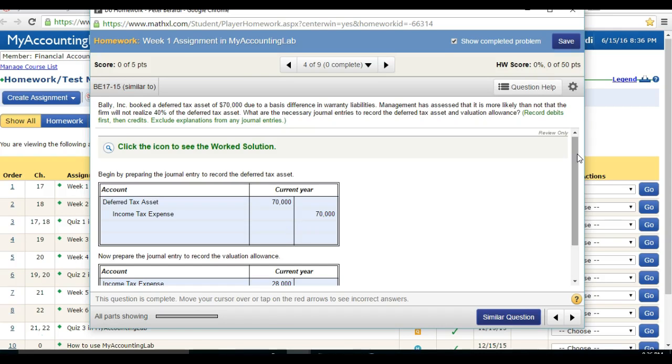Thus, we are incurring a higher tax in the early years because we can't reduce our income by that accrual. In this case, our taxable income will be lower per book, higher per tax. We'll have to pay more tax in the early years. We'll probably be paying less tax in the latter years when we actually have to incur the warranty. Therefore, we have a deferred tax asset, which is simply a debit to deferred tax asset and an income tax expense credit of $70,000.